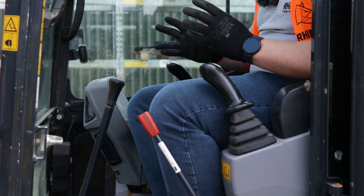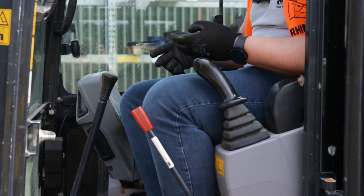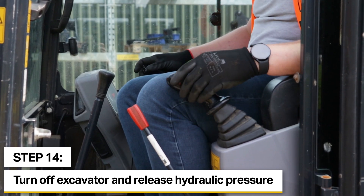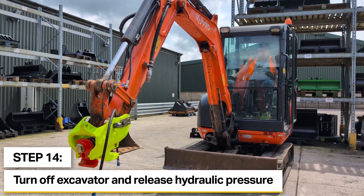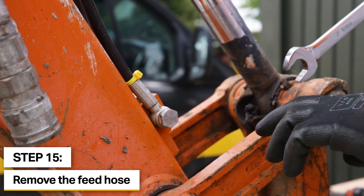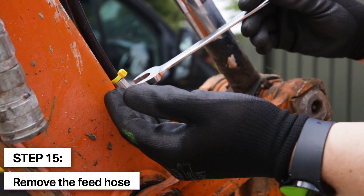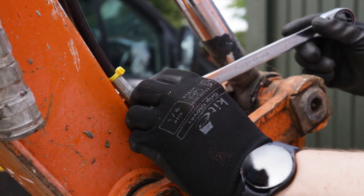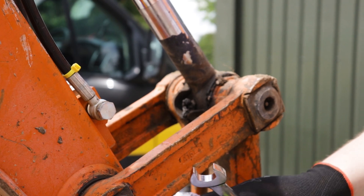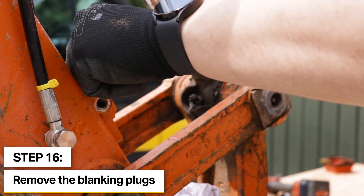Once the coupler is installed to the machine we need to fit up the hydraulic hoses, but to do this we're going to have to take off the blanking plugs on the coupler system. What we should do is turn the excavator off and move all the levers — the blade — just to let the pressure out of the system so when we take the blanking plugs off we don't have fluid escaping under pressure. Depending on how the system is piped, sometimes you have to remove the hoses on the side to get access for a spanner or just slacken them off and move them around. In this instance we're going to have to take it all the way off. It would be worth just having a rag as well to stop any fluid going everywhere. Carefully remove these fittings just in case there is any pressurized fluid still, and we can then remove the blanking plugs.